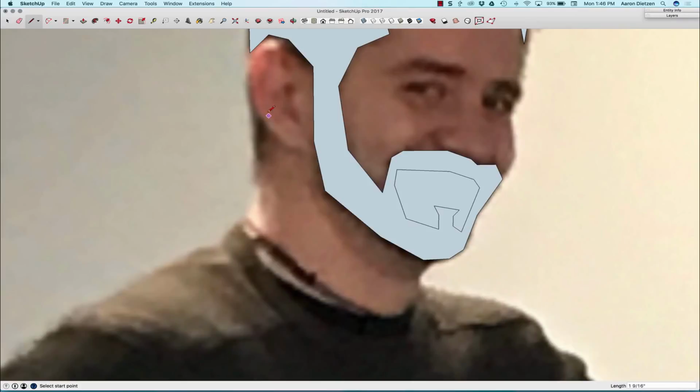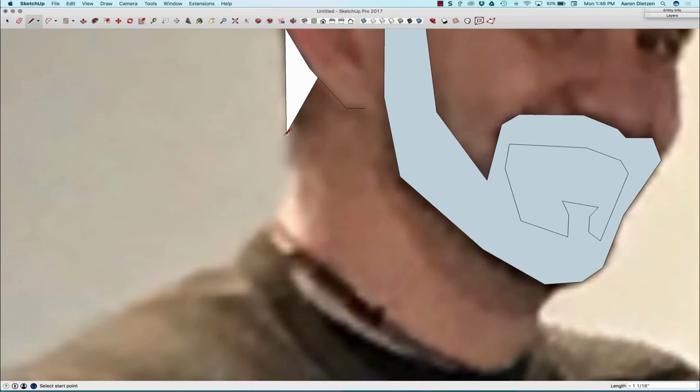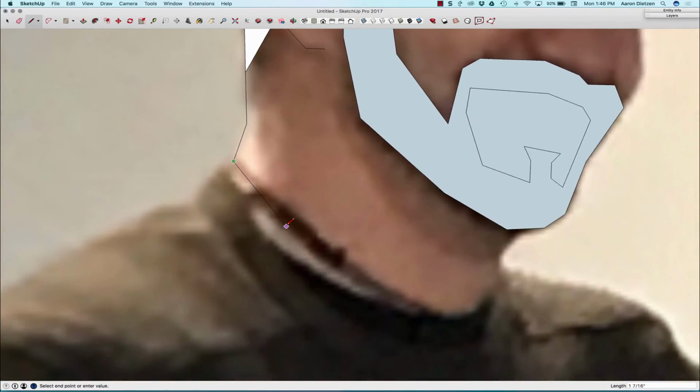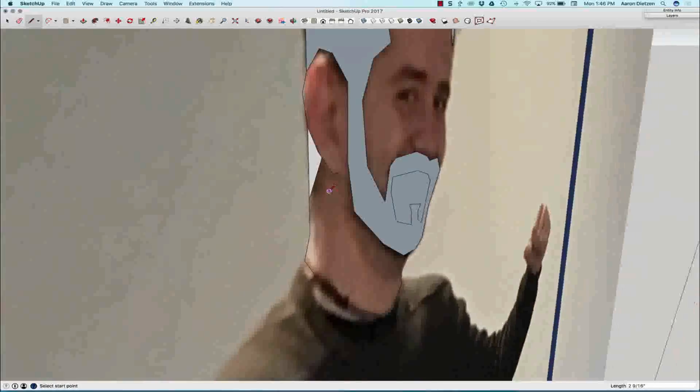Continuing around here, I might pick up where that last surface left off and start tracing around. I don't have to have just edge pieces either. I can come in and put a little detail like that, like my ear, maybe the back of my hair right here, come down my neck. And the idea here is not to be super precise and put a million lines in, but enough lines that it gives you the shape that you're looking for.